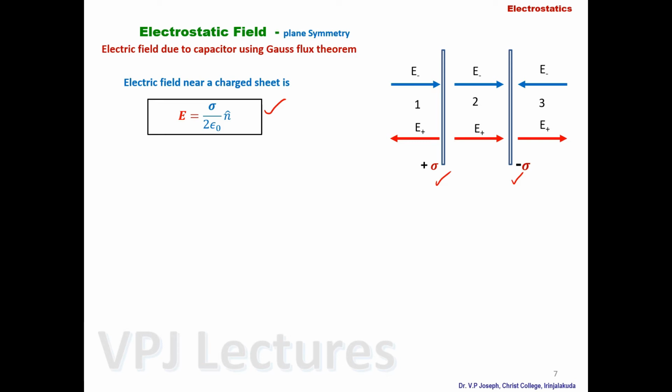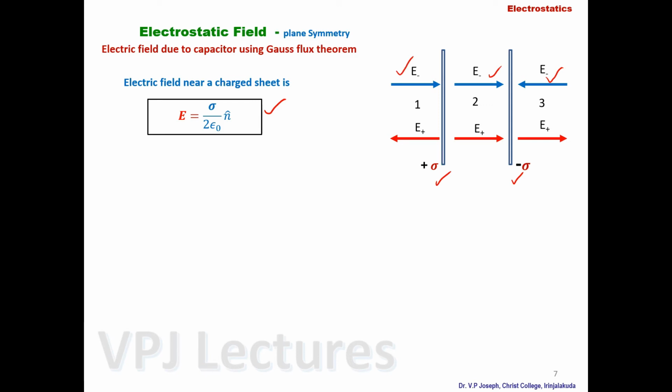Initially, suppose we consider there is only one charged sheet present, that is, only the minus sigma charge sheet. We can see that the electric field due to that minus sigma on both sides will be directed towards the sheet. This arrow mark shows that the electric field on the right side is directed towards the charged sheet. Similarly, on the left it is also towards the charge, and it is represented on both regions.